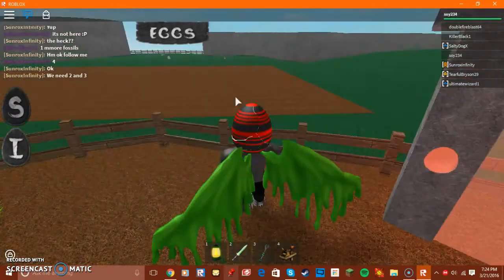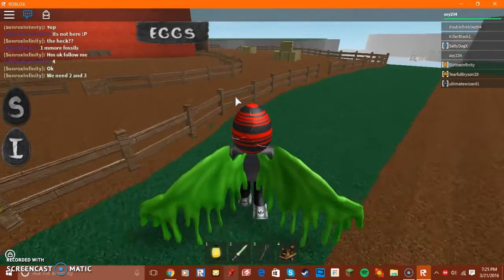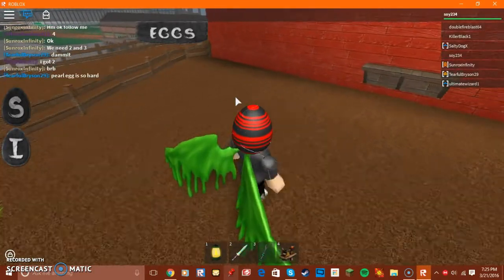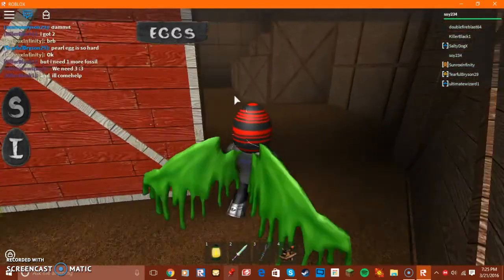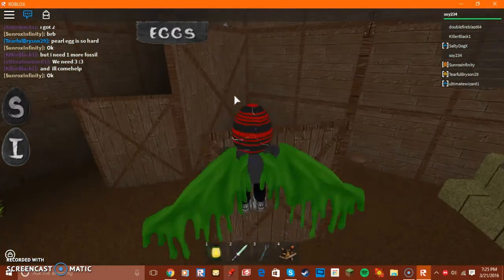So, we only have 1 minute left. Oh no, I forgot to tell you guys. I was going to get the cherry nesting egg, but then it wouldn't let me, so I got the lemon nesting egg. I got the lemon one. There's actually a wand in here that you can collect. I don't know how you collect it, but somehow you do.